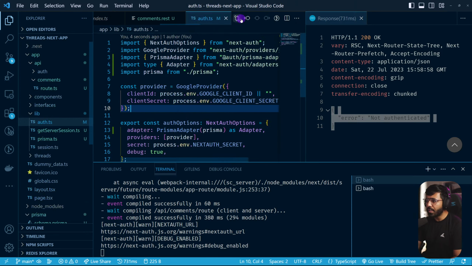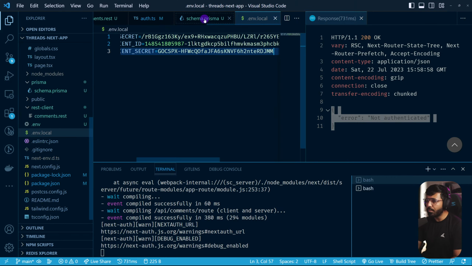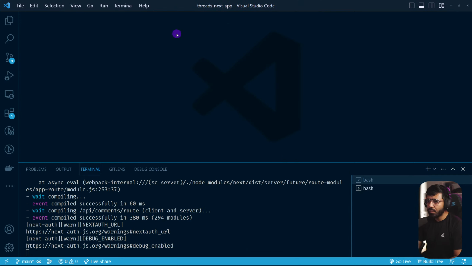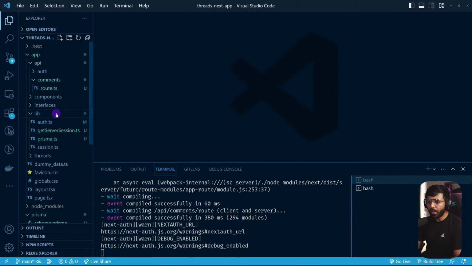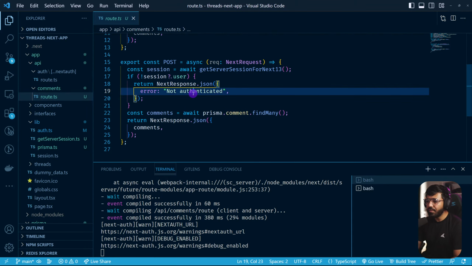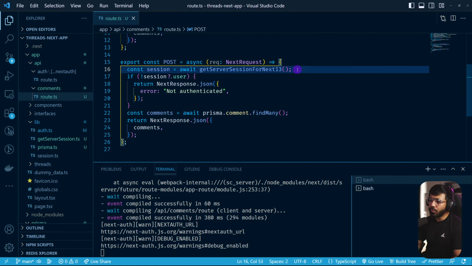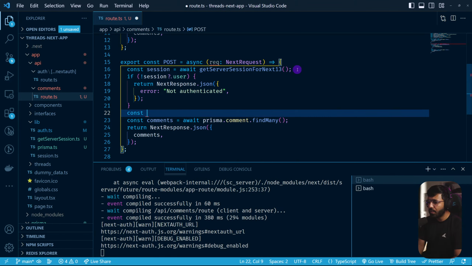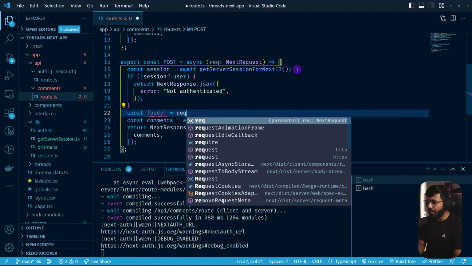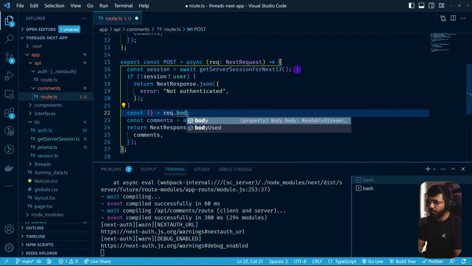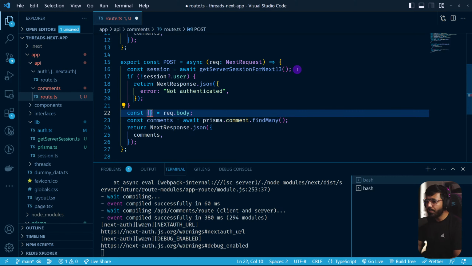Now what I want to do is remove this, or let's implement this from the front end. So I'm going to close everything. And then when we are in our front end, I have an API right now which receives the request, but I want to also have the request body out of it. So let's say I have const body equals request, or we could also say request.body. It should give us a bunch of things.